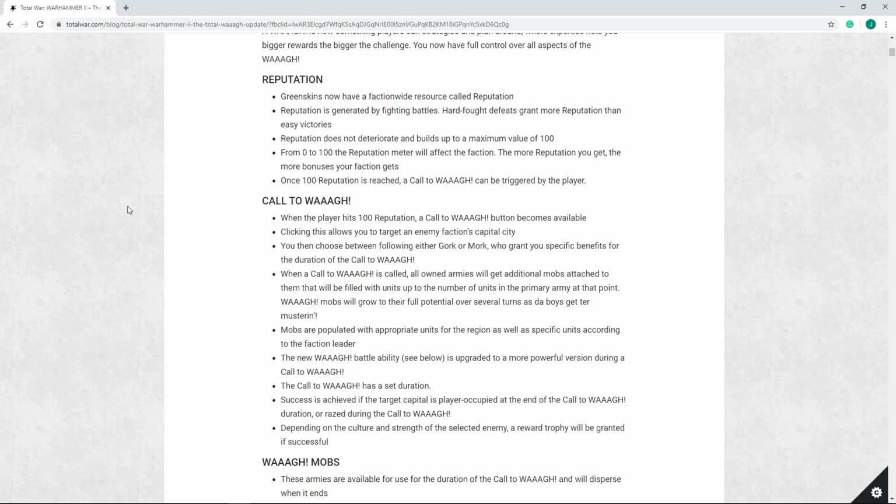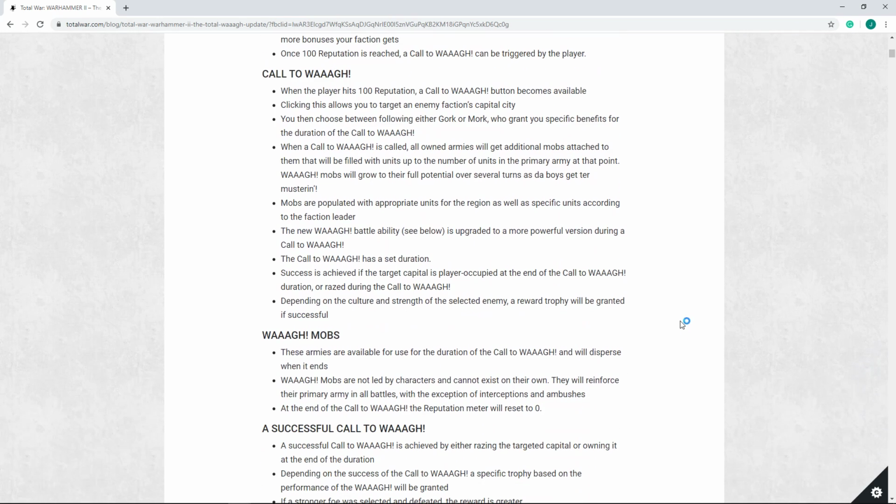Now, there's a global reputation meter, which builds up over the course of the game by fighting continuously, and it improves your greenskin faction globally, makes you much more effective, helps with things such as public order and that sort of thing. It's a very, very useful resource to have. Once you hit 100 reputation, you can then call a Waaagh.